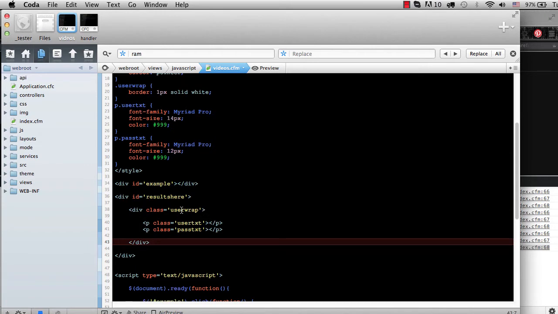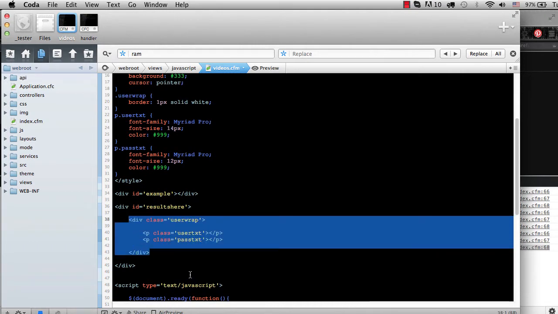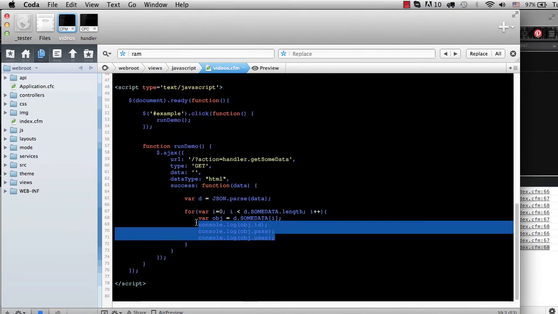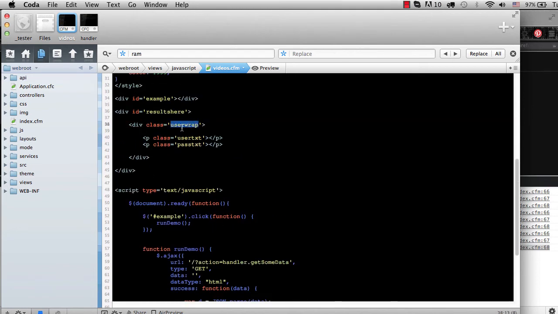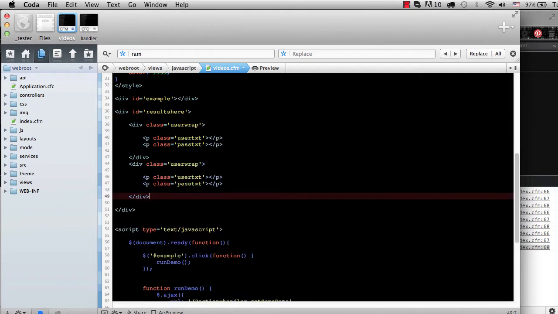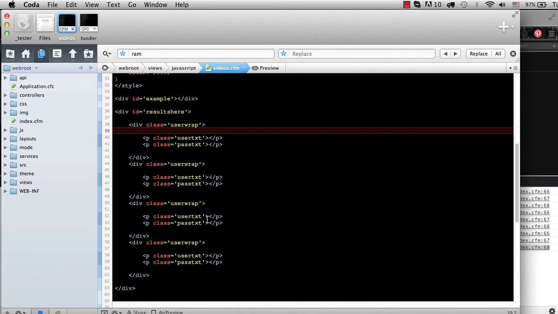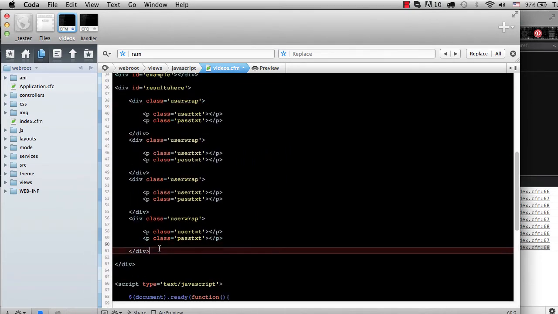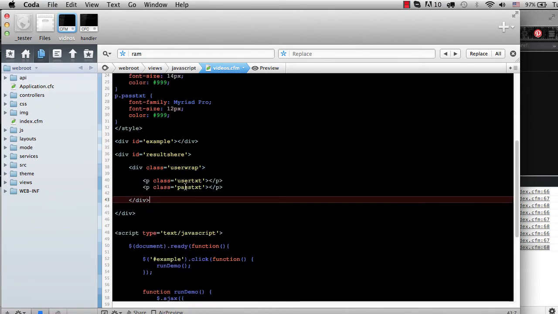So there we're just putting a border around this user wrap and then have two different styles on this pass text. The only thing I'm trying to show is that if you have one div that you need to duplicate and you have a lot of different styles inside of it, you would usually see something like jQuery.each, and you would go through each of your user wrap divs and have something like this on the HTML side, right? And then you would just go inside here and fill out the data from this loop, maybe. Either way, this is just a different way of doing that. A better way, I would say, using jQuery's .clone function.